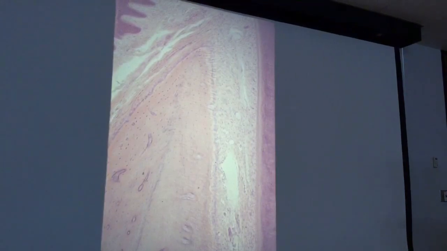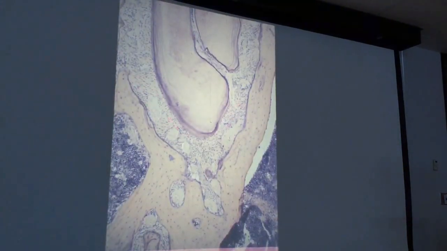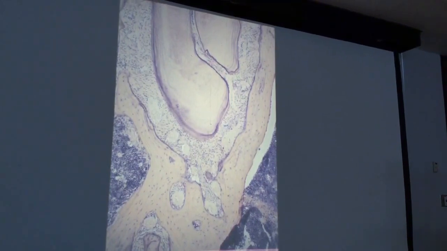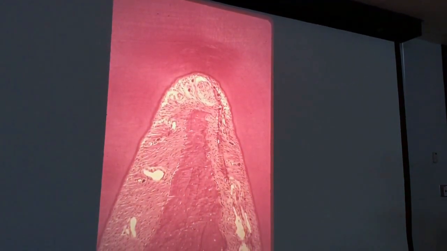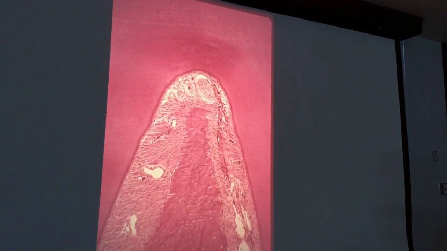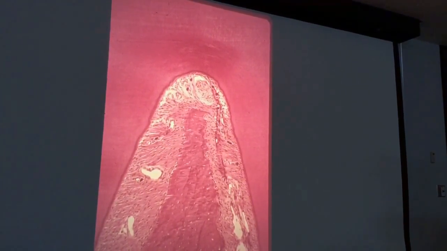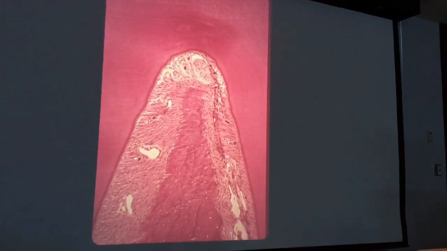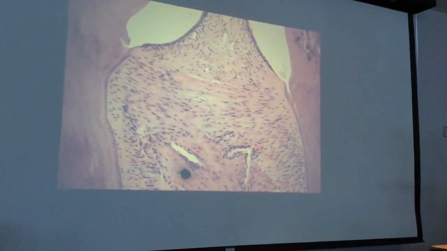And let's go on to the next slide here. How about the fiber group that we see right down here? Apical fibers. There's the apical foramen right there. Okay, we'll look at this slide for a moment here. And what's the fiber group that we see right in here? Interradicular fibers, right. And if we go down along this line right there, we can see some oblique fibers, but right there we have those interradicular fibers. And how about this fiber group? Transseptal fibers.